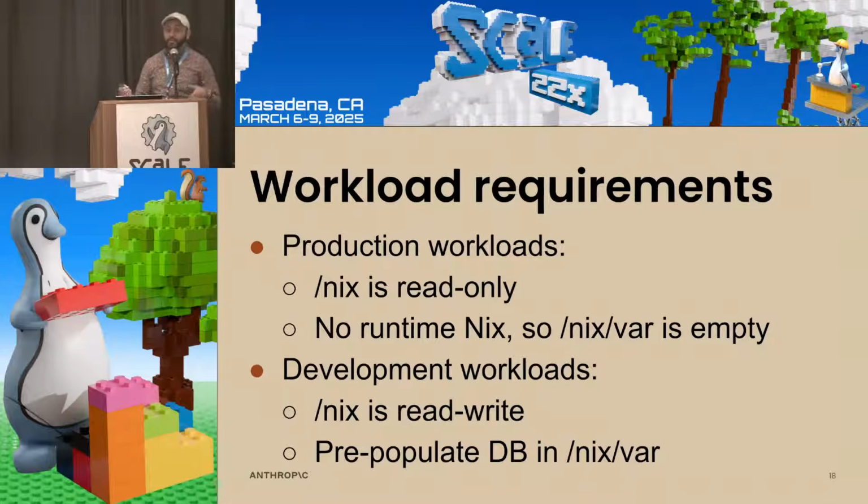And also the database needs to exist. Not only have we downloaded the Nix store paths, but we need to tell Nix these paths exist. So if you try to garbage collect, it doesn't delete all the things you just downloaded and makes you able to download new software as well.